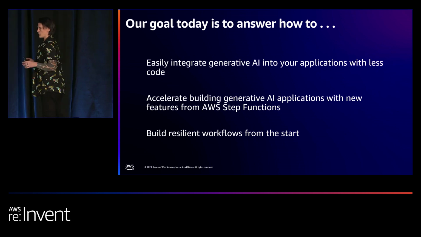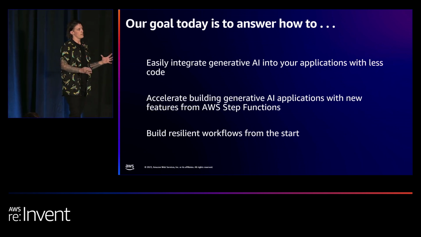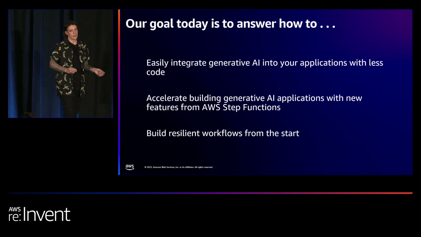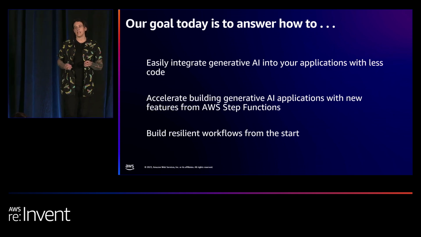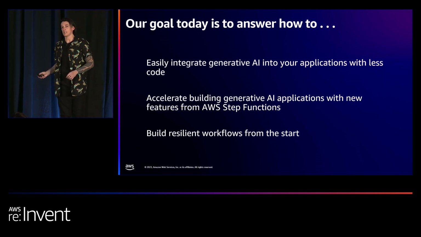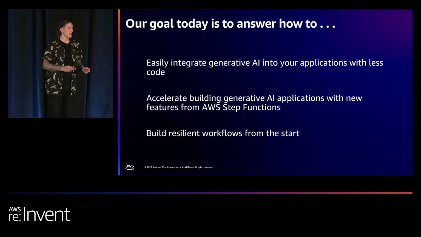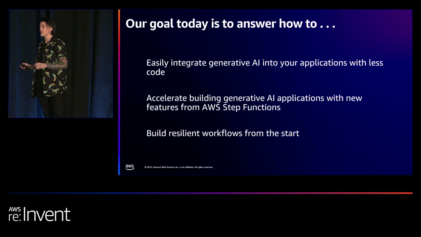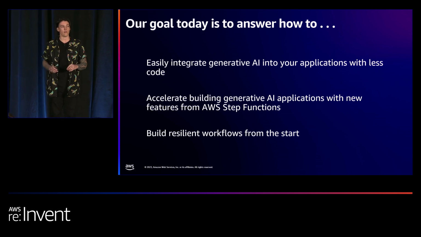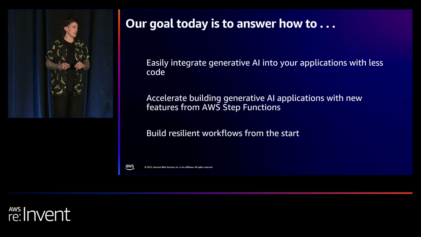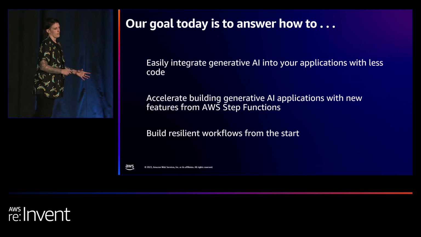When you come to reInvent sessions, you should always have a goal that you walk away having learned something new or something that you can apply. Today our goal is to address, first off, how you can easily integrate Gen AI into existing applications using less code. The second, how you can take advantage of some of those new features I just mentioned to accelerate your use of generative AI in your applications. And the last, how can you build resiliency from day one?